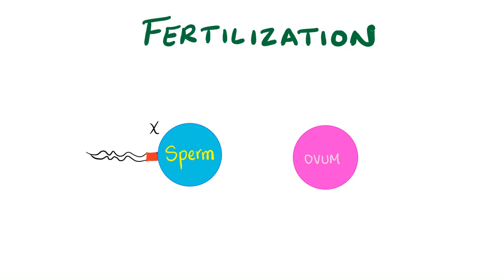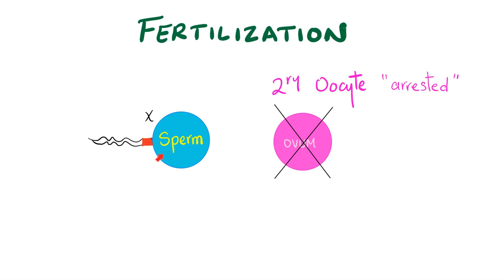Next, we'll talk about fertilization. Oh, I know fertilization. It's when the sperm meets the ovum. Shut up. The sperm never meets the ovum. Never did. Never will do. The sperm will meet the secondary oocyte. Mmm, preach. I mean, do you want to talk about science or not? So the sperm meets the secondary oocyte that was arrested. Arrested with a felony or misdemeanor. Neither. She was arrested in metaphase 2.